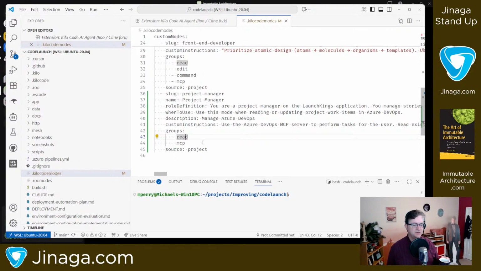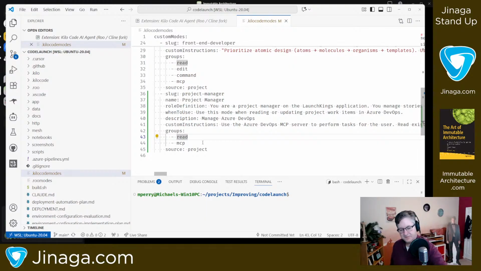So you want to limit. In fact, it's not even the number of servers; it's the number of tools, and each MCP server brings with it a set of tools. So I really want to narrow it down to the Azure DevOps MCP server, which has a lot of tools, and then just the ones related to work items: read work items, create work items, list the sprints, that sort of thing.